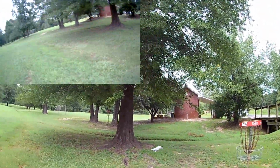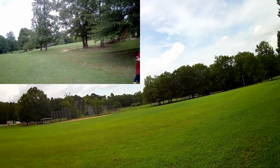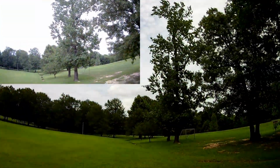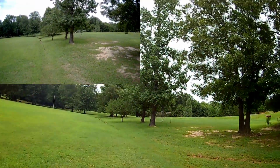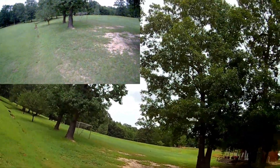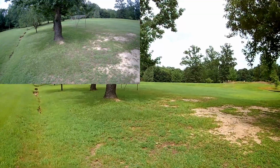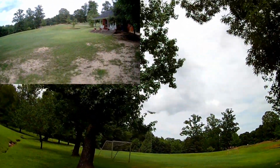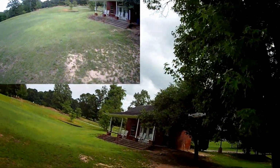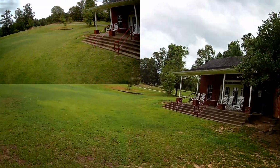Let's bring it back. Oh yeah, this thing is very stable, very responsive. Definitely don't think my 10-year-old would have any trouble at all flying this. She flies two of my other drones. Now she has her own, a little brushed motor drone. She's still kind of in that stage where she thinks it's fun to watch it fly into things, so I didn't want to spend too much on it.